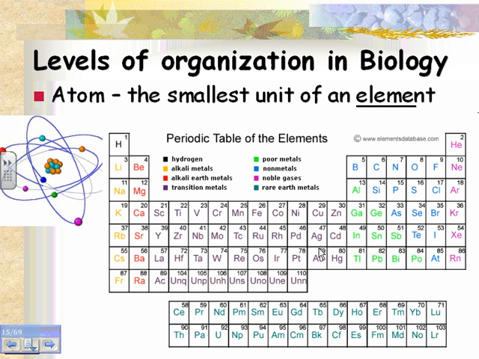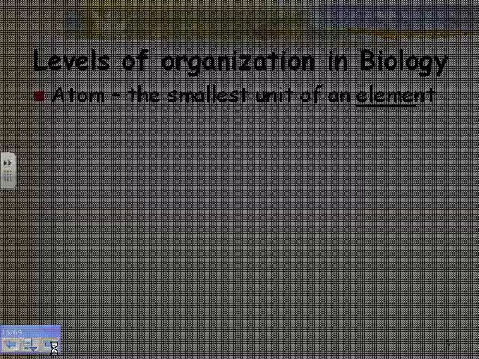These are all the different atoms. Well, actually, these are all the different elements that are made out of atoms. You'll need to know carbon, hydrogen, oxygen, nitrogen, phosphorus, and sulfur. Those are the major things that make up living things. Calcium and sodium and potassium we'll also talk about a little bit, but these are the major ones that you'll need to know. You can worry about the other elements in chemistry next year.